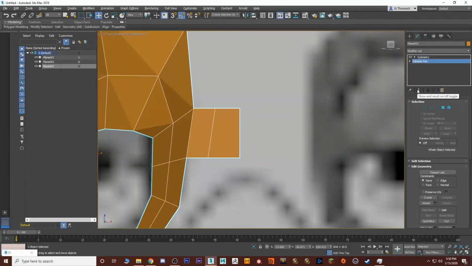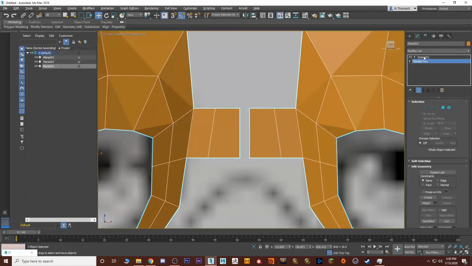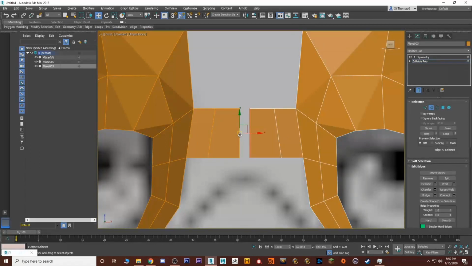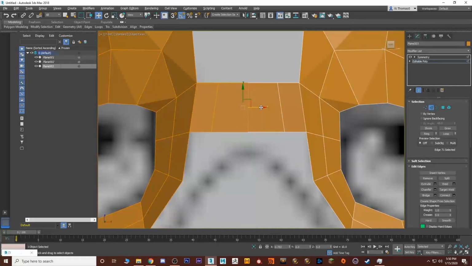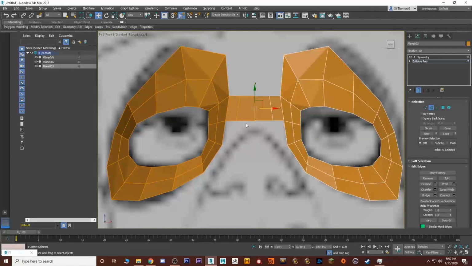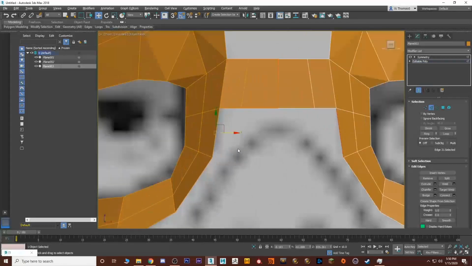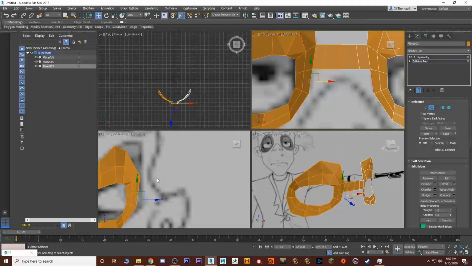Edit poly, click on show end result on off toggle, and this will allow me to have the symmetry on top of it. Meaning if I move just one of them, both of them will move. It helps a lot. So here I just need to combine them just like that. Don't glue them together, just keep them the way they are. Great. So I have a center line now. And now I can start moving these correctly.